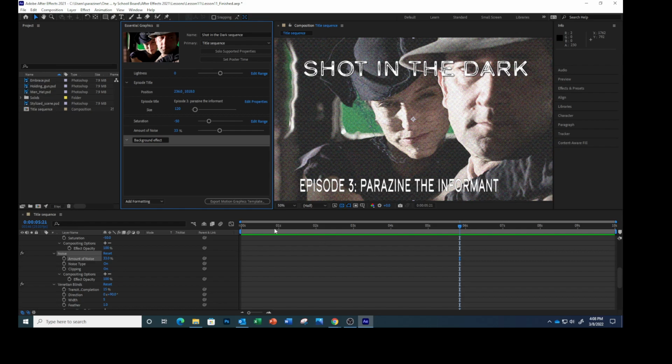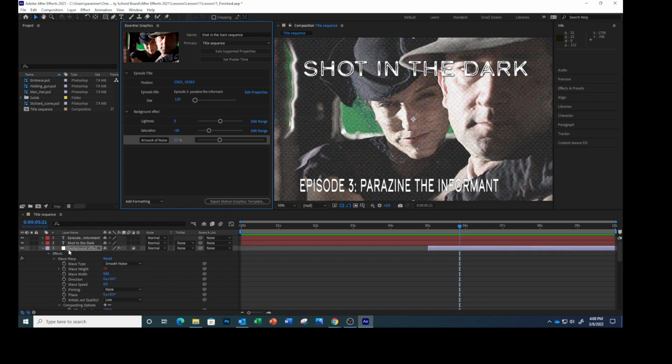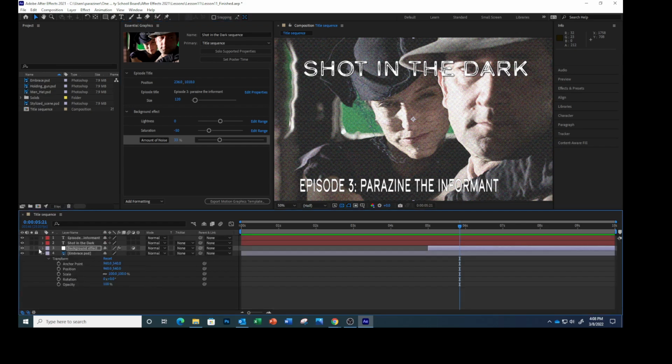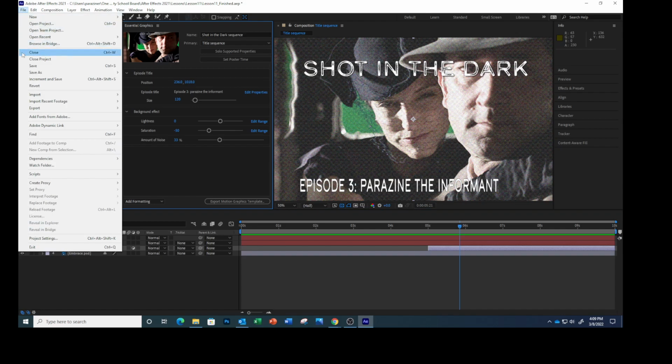Drag the saturation, lightness, and amount of noise properties into this group. So lightness, saturation, and amount of noise. Hide the properties for all layers in the timeline panel. And then let's click File and save our work.